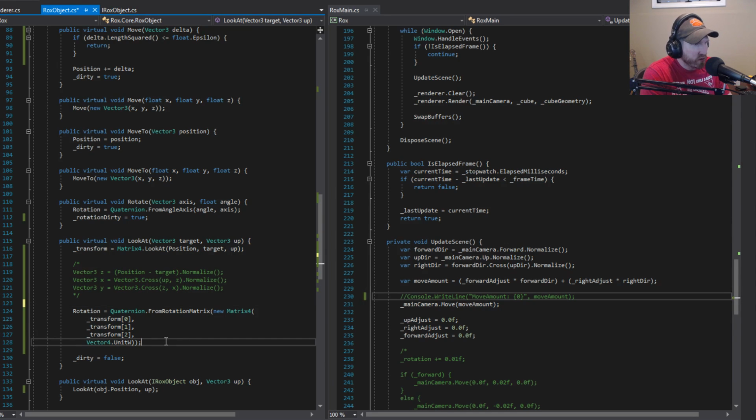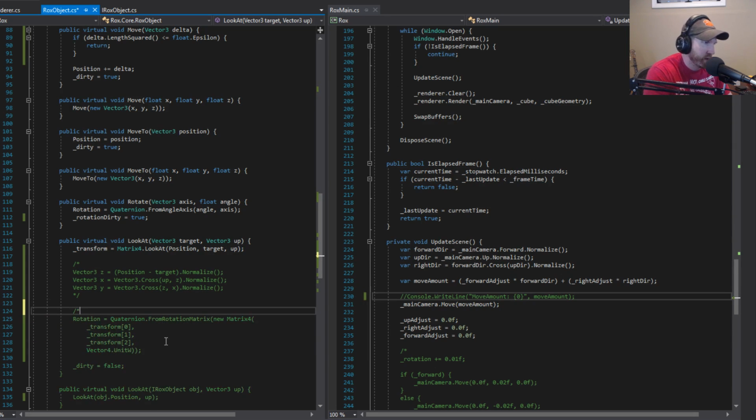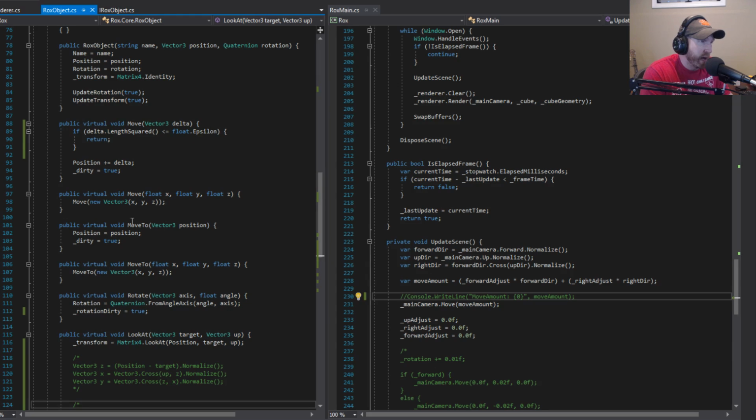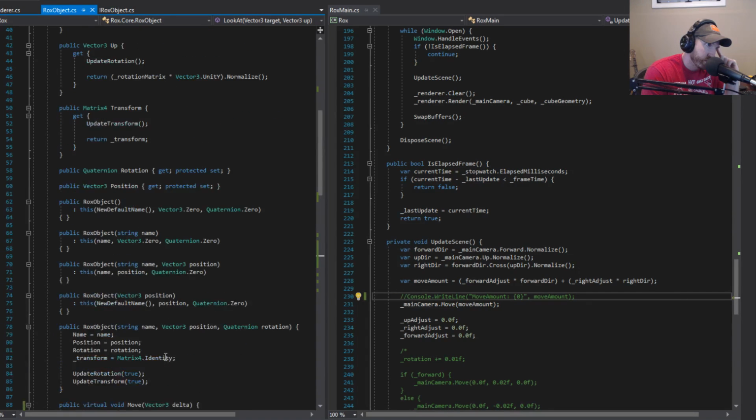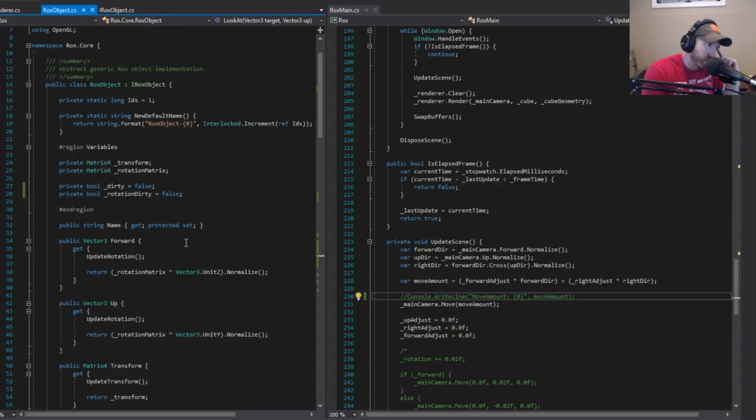Technically, though, this should give us... So what's happening is basically, I'm not quite sure, but somehow my forward vector is getting completely thrown off because... but how the hell is this right?